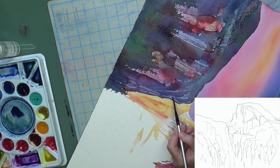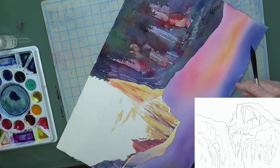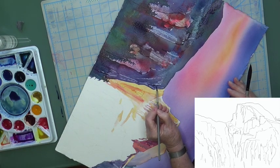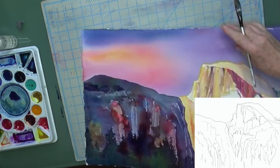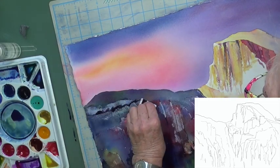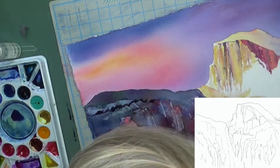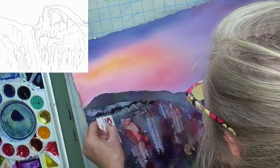While I have the dark out, I'm going in to reinforce some of those highlights that I scraped out with the credit card to give more dimension to these rocks in the foreground. I'm using a little number four brush to loosen the edge so that it's not just a stripe. Then I'm using my credit card again to scrape out a little bit more on the top there of the left side of the painting.